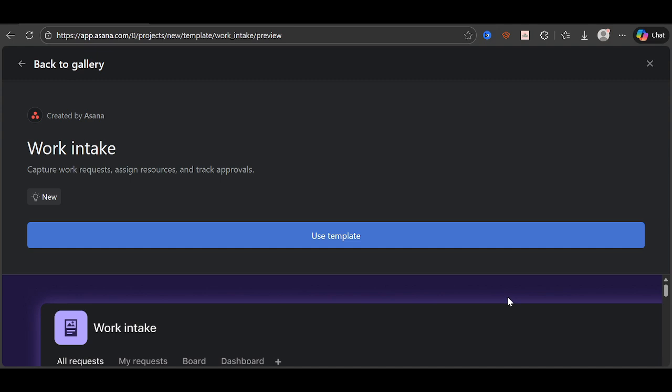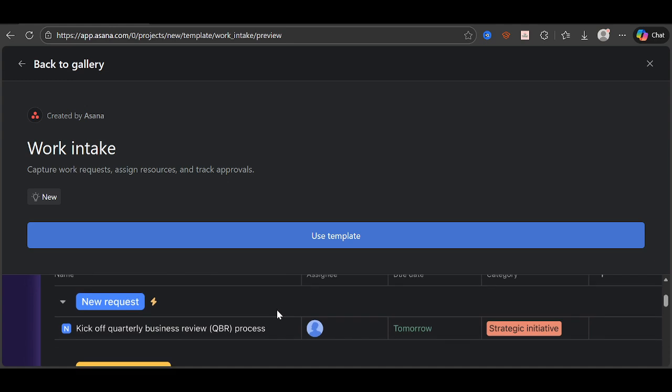Custom templates shine when your team has already agreed on a structure, naming style, and fields that fit exactly how you work. Each template typically includes a short description of what's inside, so use that to match the template to your goal. Once you've picked the right fit, click Use Template.